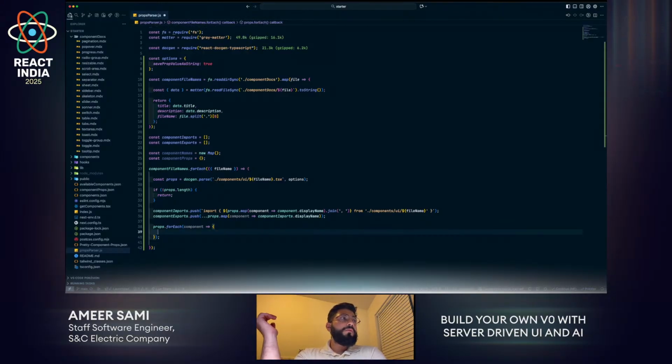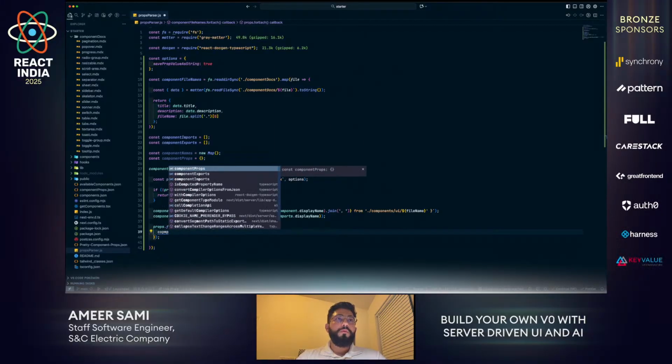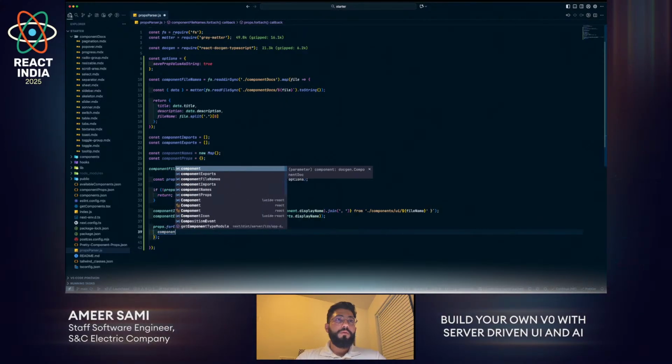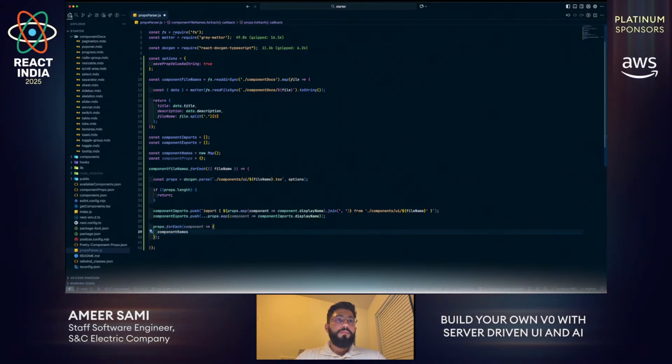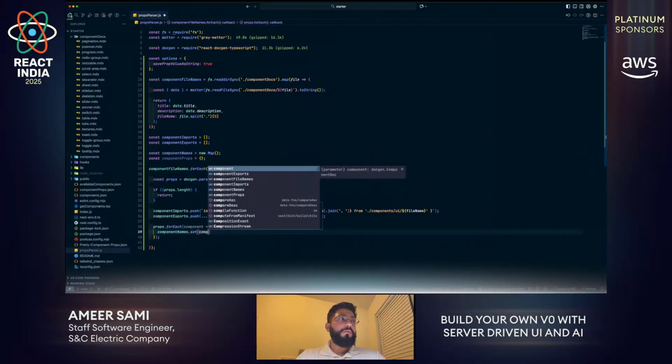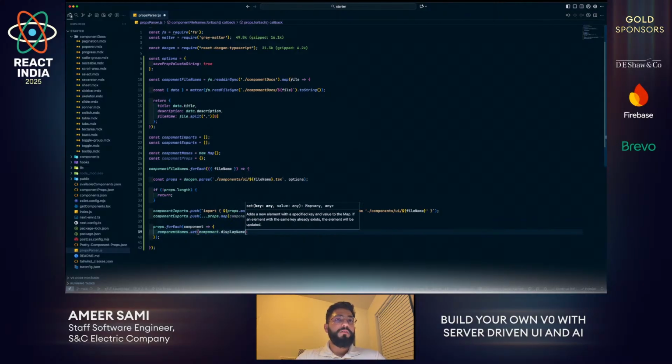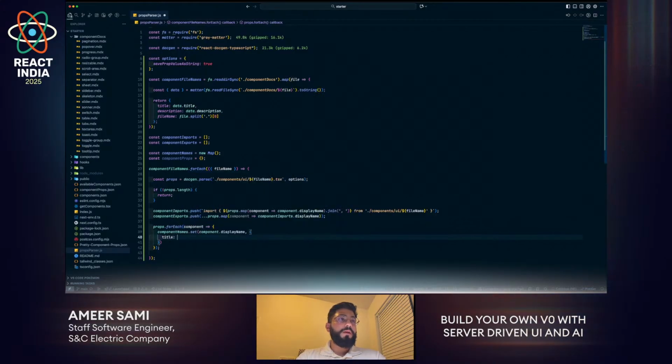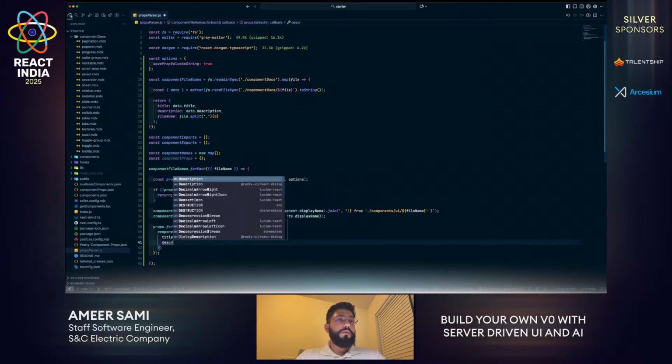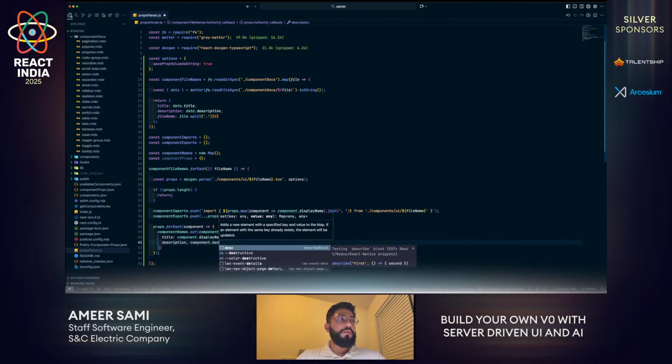And what we'll do is this component names map object that we created up top, we'll do componentNames.set, and we'll set the key in this map object to the display name, and the value of it will be an object. So we'll just do title: component.displayName. The description will be component.description.